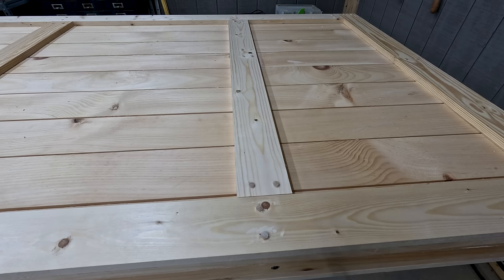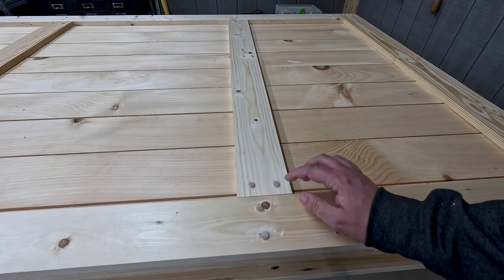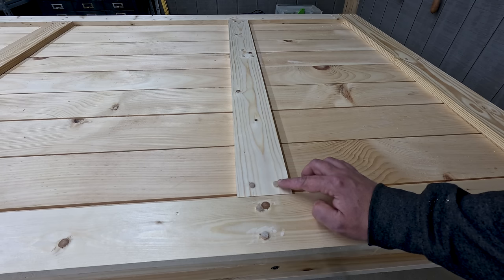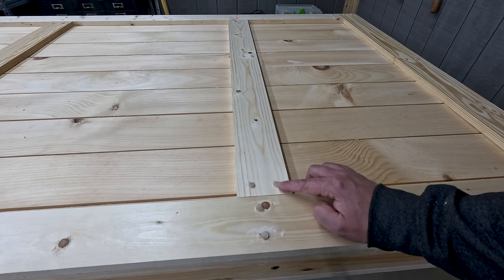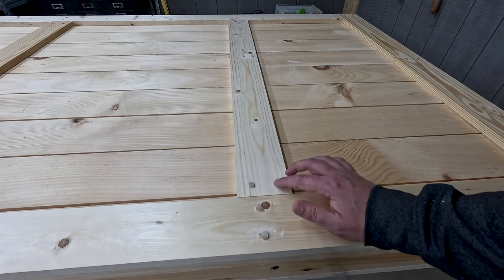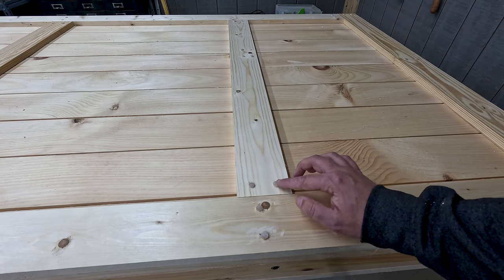All right, guys, we got all this trim installed. I'll need to let these little wooden pegs dry for about 2 hours before we cut them off and make them flush. The reason I've done that is so when you approach this door, you won't see any screws on the face of this board. It'd look really good. These will blend right in.